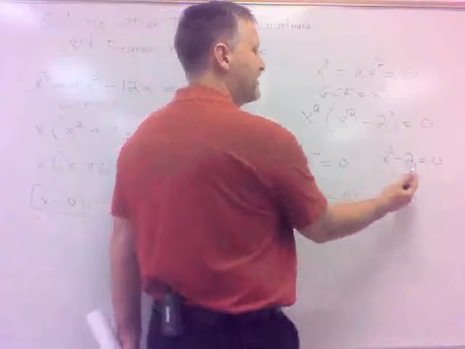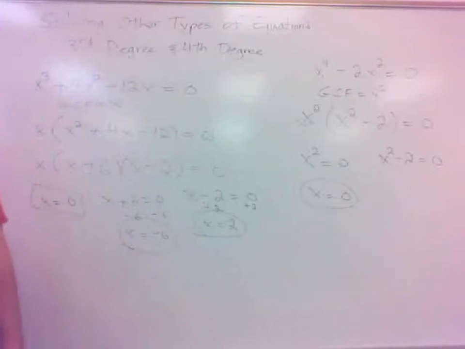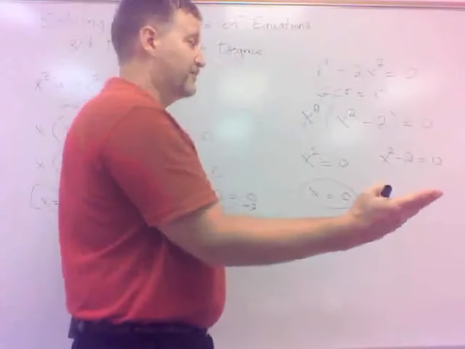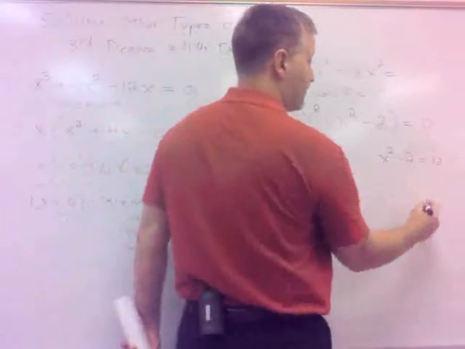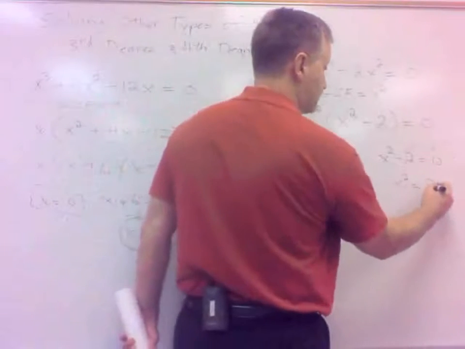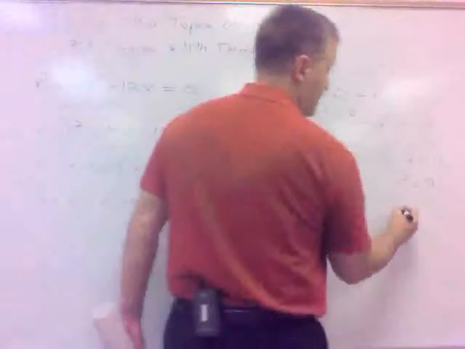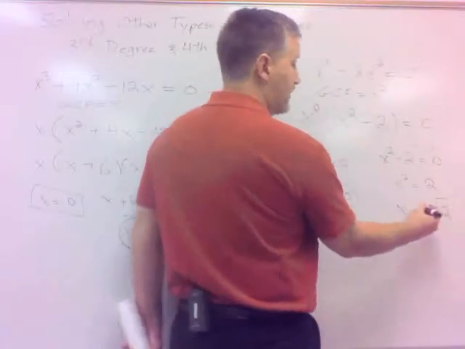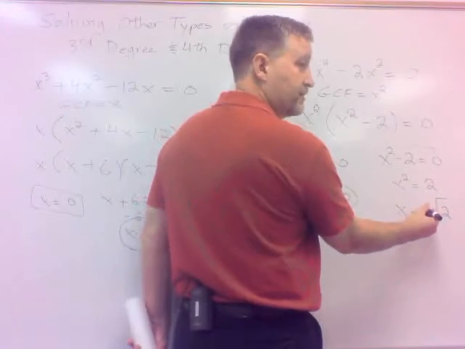Now, this one, maybe a little more work there, but not much. What do I need to do with that one? Yeah, this one, a good one too. It doesn't factor, but a good way to do it is the square root method. Move this term over, x squared equals 2, right? Then you square root both sides, and you get x equals the square root of 2. However, one fine little catch here is that this side could be what?